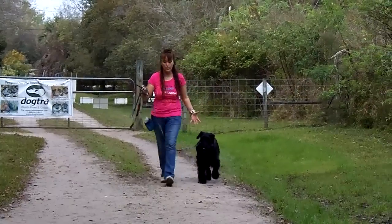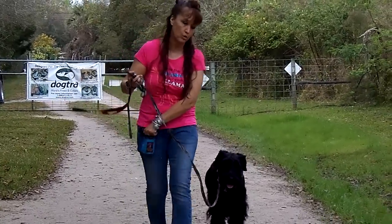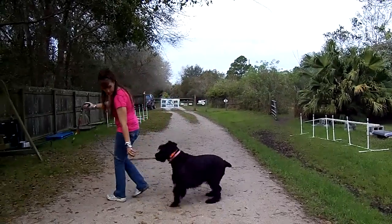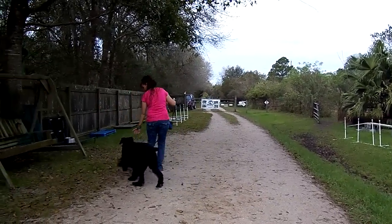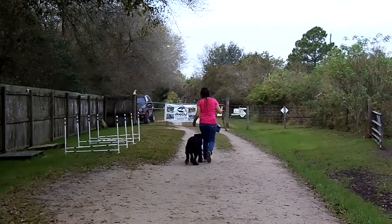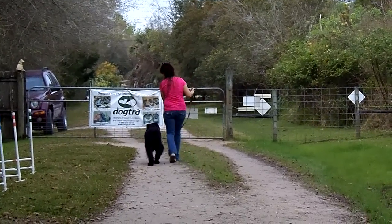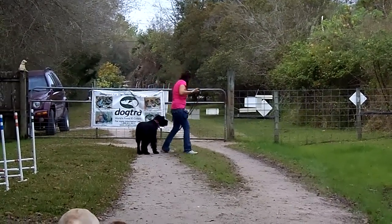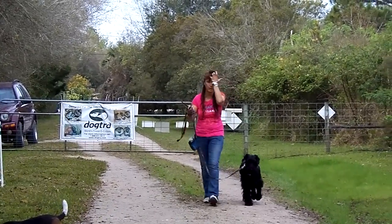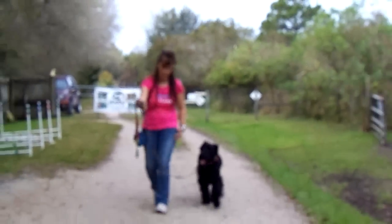Later on, you're not always going to have her off leash, but when you have her on leash — especially for you, Betty — we're going to be using the collar to control her, not trying to use the leash. So I'm adding my pager right there on that turn, but again, I'm not specifically asking for a heel. If she wants to take off to the end of the leash, she's absolutely free to do that.